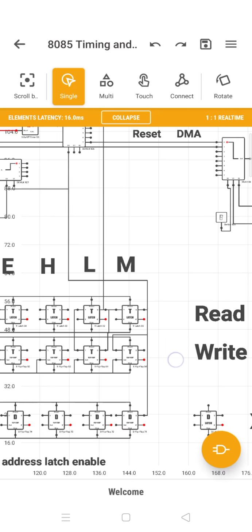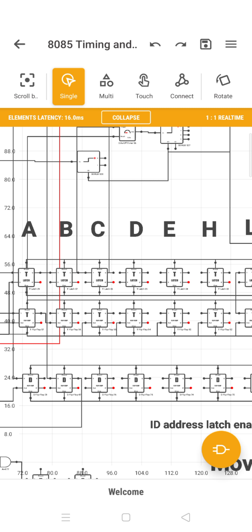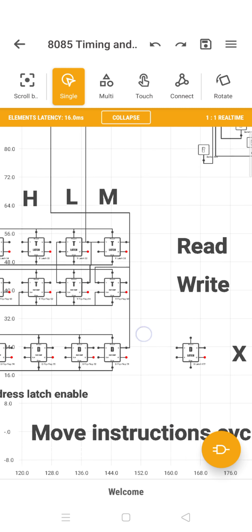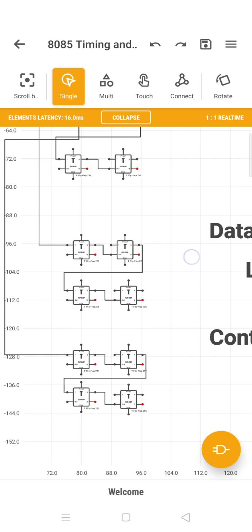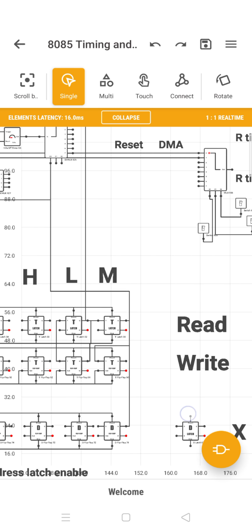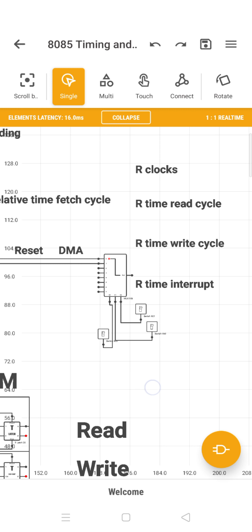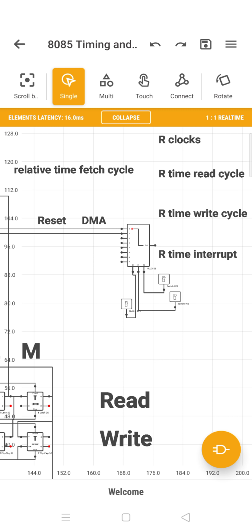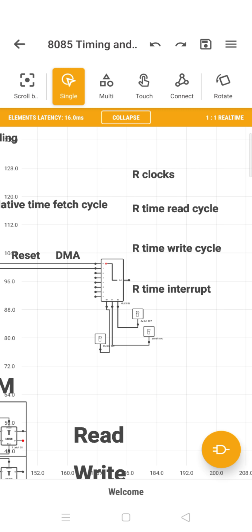D, E, H, L, M. Okay, these are the kinds of registers, H, L, M, that are coming. So you can do an internal transfer from C to D, D to C, and if it is M, then it gives the control outside to the read-write unit or the other kinds of things that come in. Okay, so a memory instruction means it goes out. Okay, it goes out to a DMA. If it is a memory instruction, it goes out to DMA and creates an interrupt, and then interrupts the memory and gives the memory control to the DMA straight away. So the DMA has to interrupt to clear this timer. Okay, that's all.